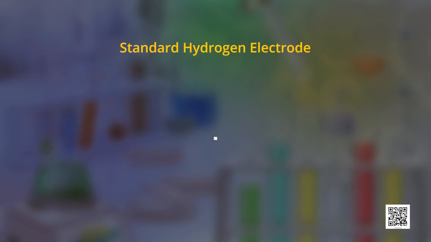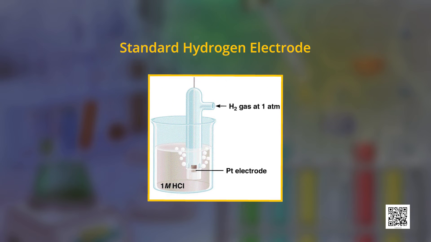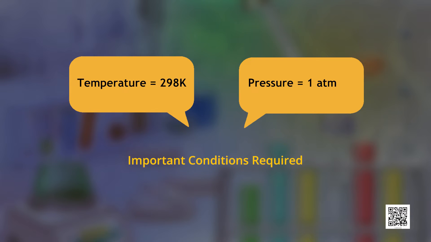This problem can be resolved by using a reference electrode such as the standard hydrogen electrode. A standard hydrogen electrode consists of a platinum wire which is sealed in a glass tube and is connected with a platinum foil at the end. This foil is coated with finely divided platinum powder called platinum black. The glass tube along with the wire is dipped in an aqueous solution of one molar hydrochloric acid. Hydrogen gas under standard conditions of temperature 298 Kelvin and pressure 1 atmosphere is constantly bubbled through the top of the glass tube.